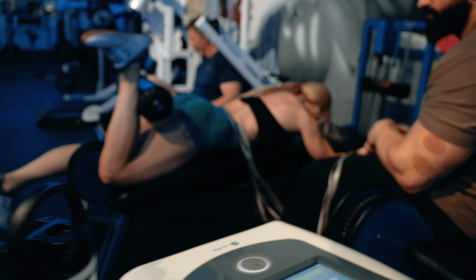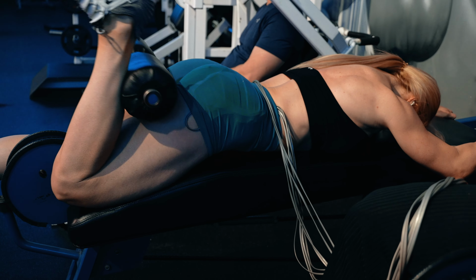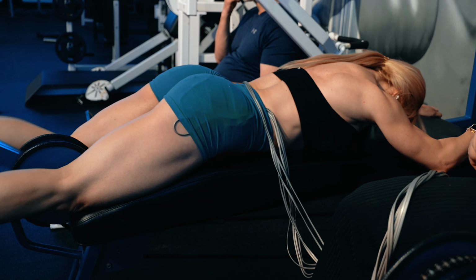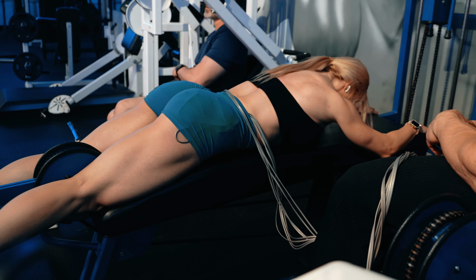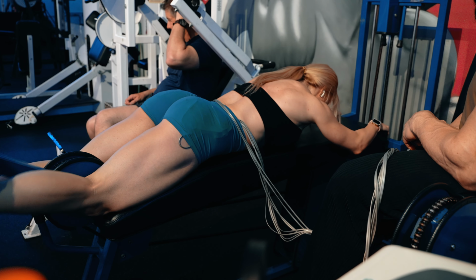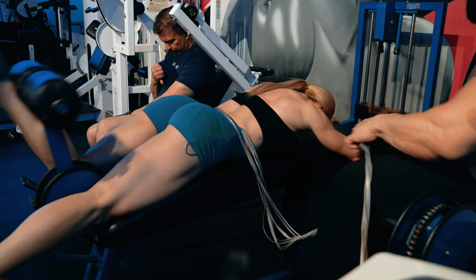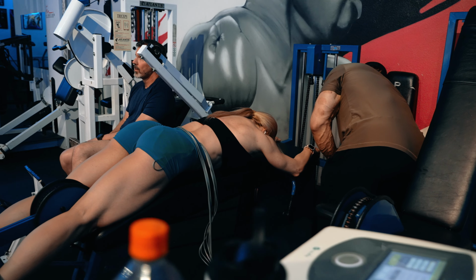Six. Seven. Eight. Nine. 10. We're gonna go 12. Okay, 12 singles. Two more. 11. 12. Okay, hang tight. Lower.